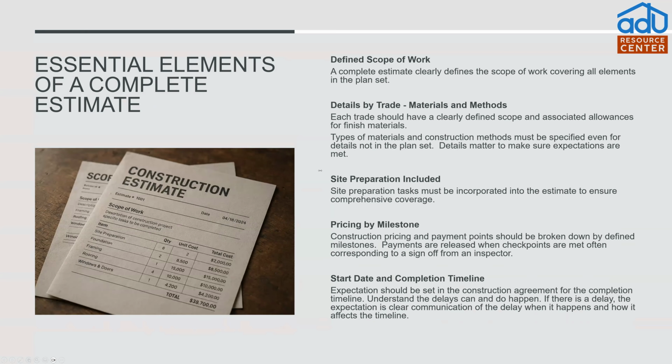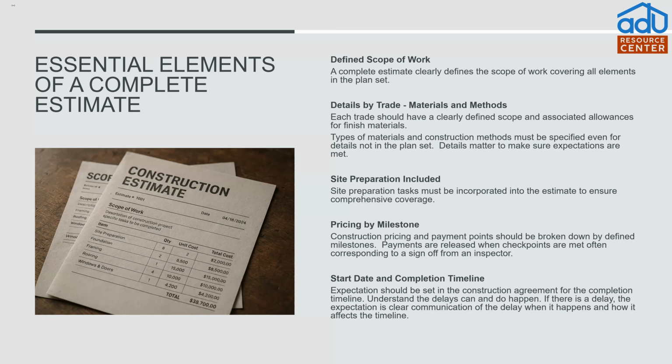All right. So when reviewing contractor estimates, the first thing that you're looking for is a very detailed and defined scope of work. Run and hide from that GC that only puts on their scope of work, build and construct a 400 square foot garage conversion. That's not what we're looking for. I want to see multiple pages of details on exactly what they're including and what is not included, what your allowances are. Everything should be detailed out.